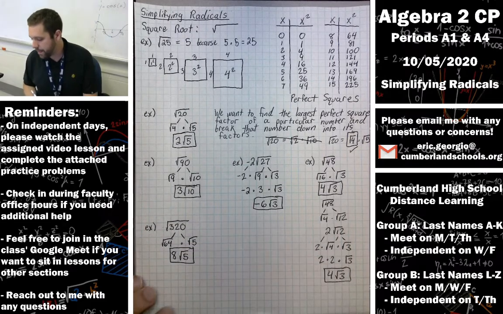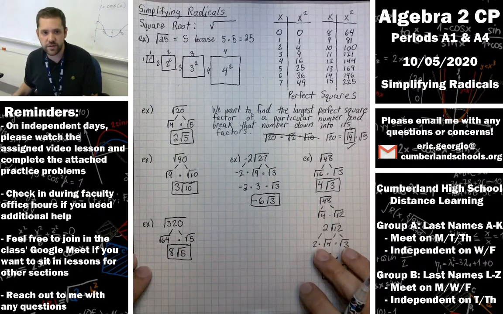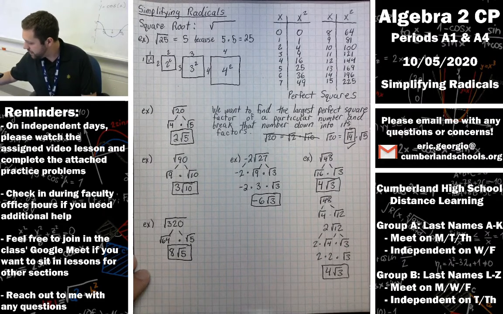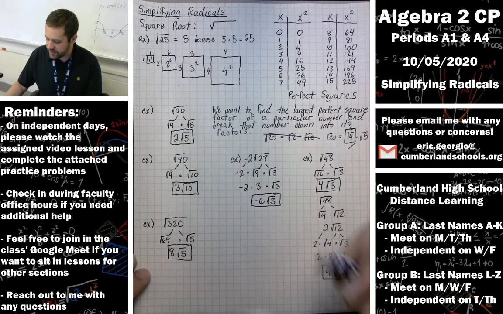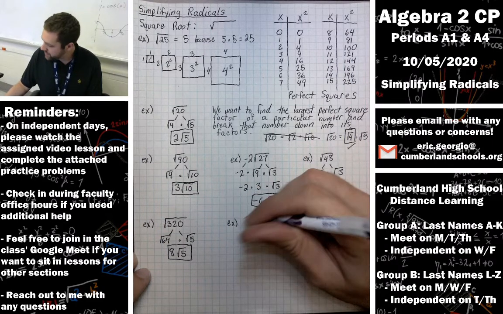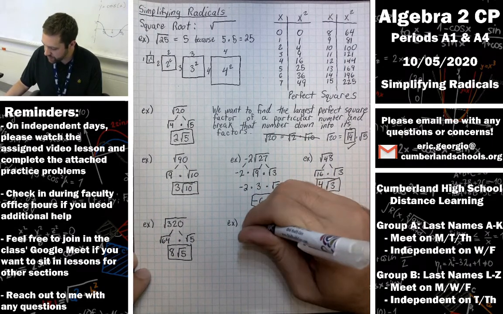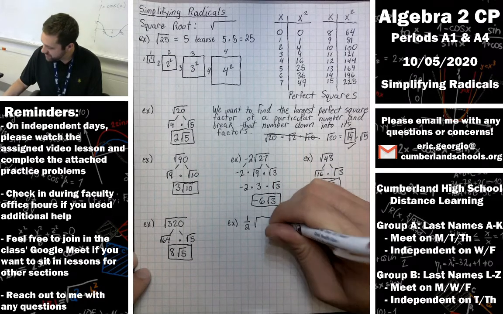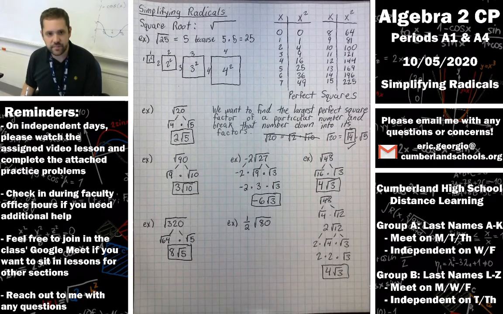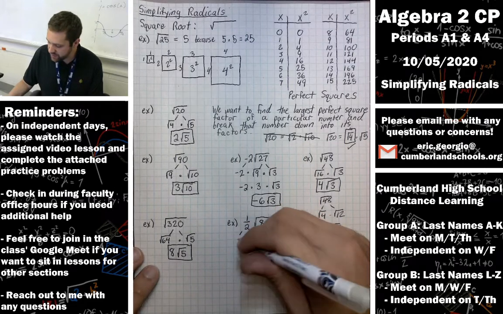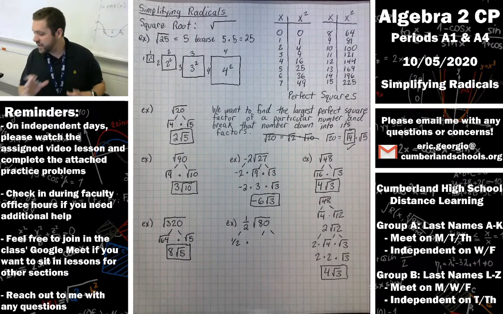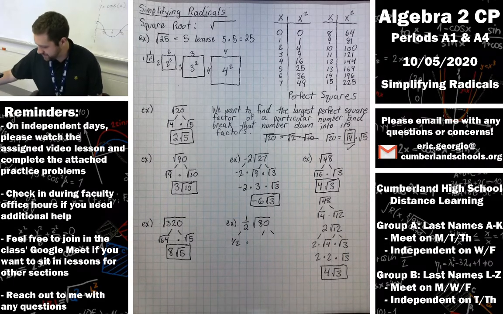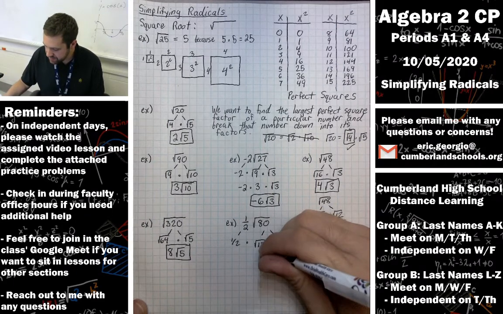Okay? I just wanted to make sure I pointed that out to you. All right? And like I said, any number on the outside over here, we just go ahead and attach, just to show you one more of those. If I had, don't freak out because we're going to throw a fraction there, 1/2 times the square root of 80, let's just break down the square root of 80. The 1/2 is going to stay on the outside for a little bit. The biggest perfect square factor for 80 is 16.